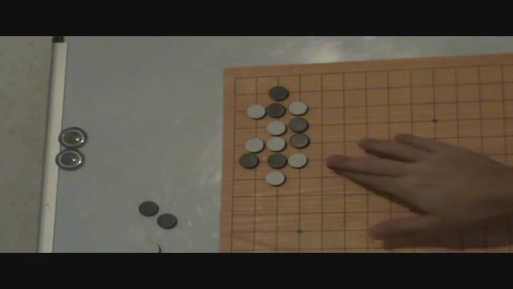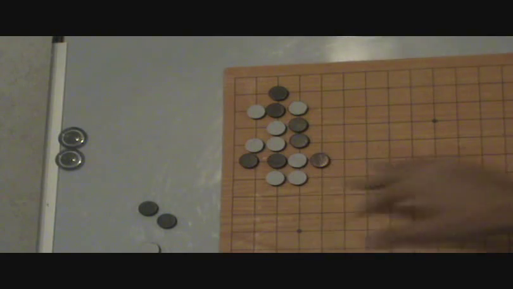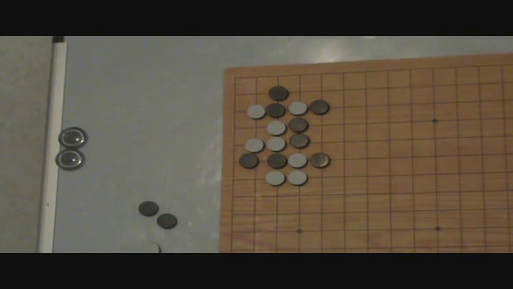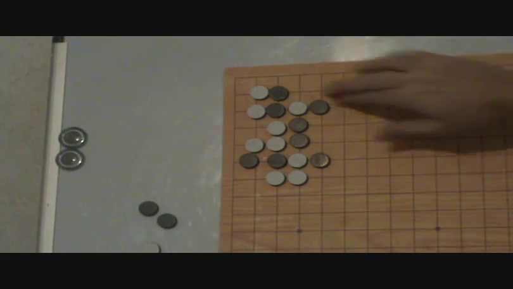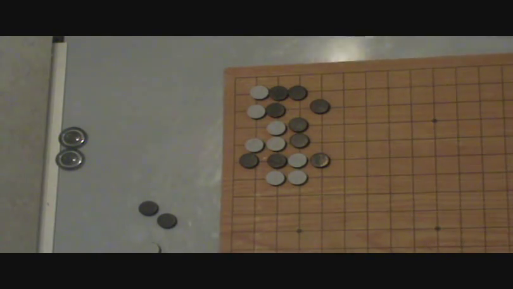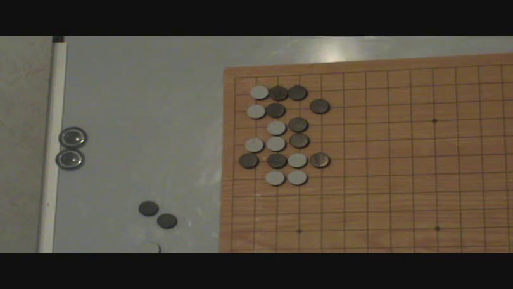Now, it's important not to Atari and let white connect and then go here, because all white has to do now is just go here. White takes, and now white can play elsewhere on the board. Because as soon as black goes here, white can play there, and it's a very common shape. If you don't know it, then just grab your go board and play it out. Or you can just get online and make your own go board and play it out.